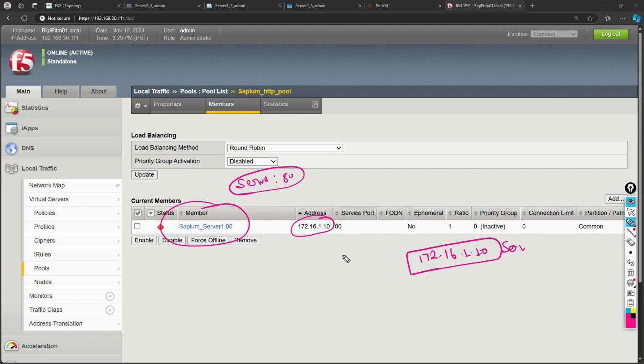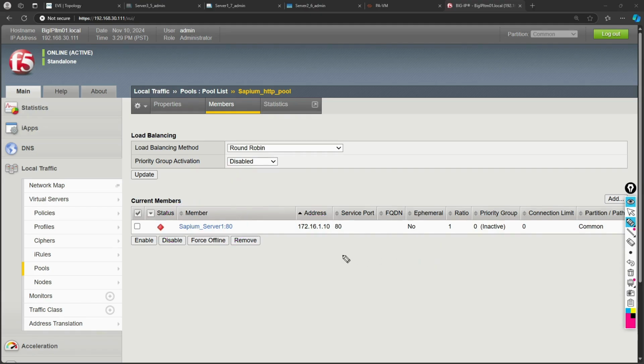But here we are more focused on the pool member. Our pool member consists of the server as well as our service number, that is, what service we are using. Here we are using 80. If we are using port 443, then obviously that is going to be on a different virtual server, but that will be a pool member as 443.